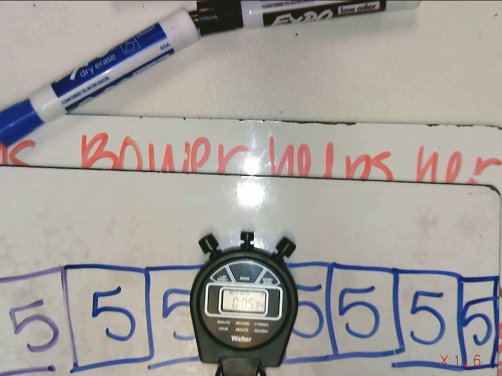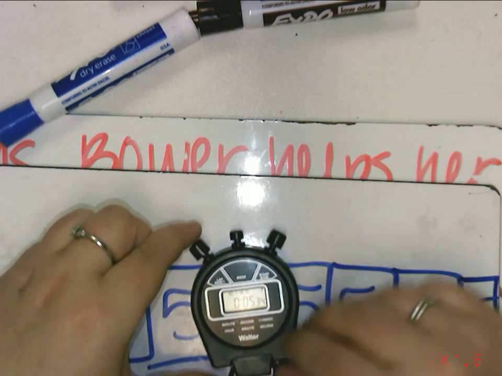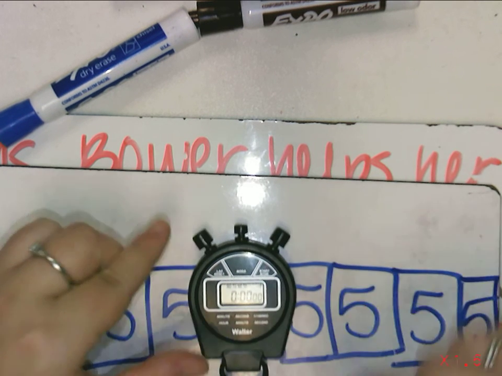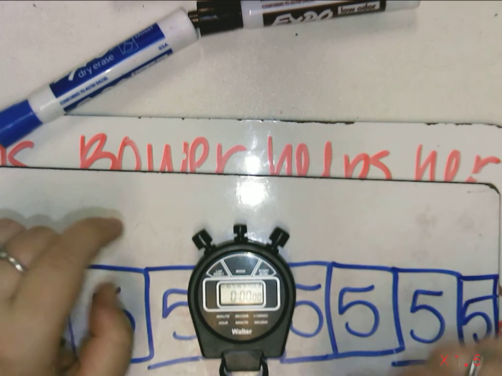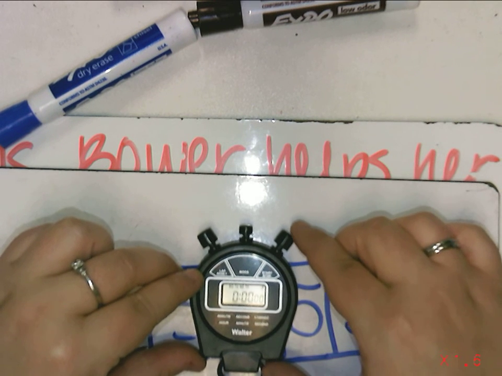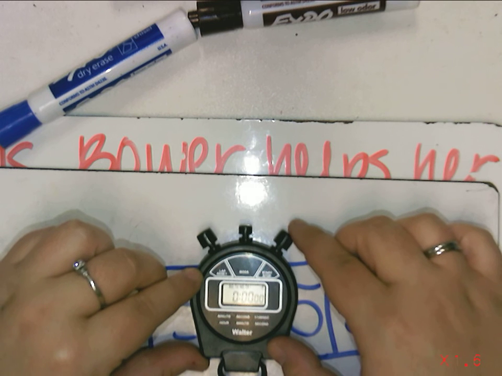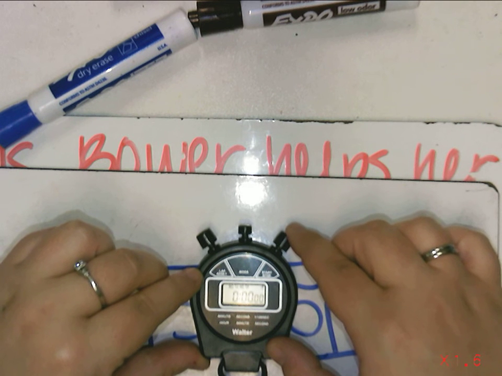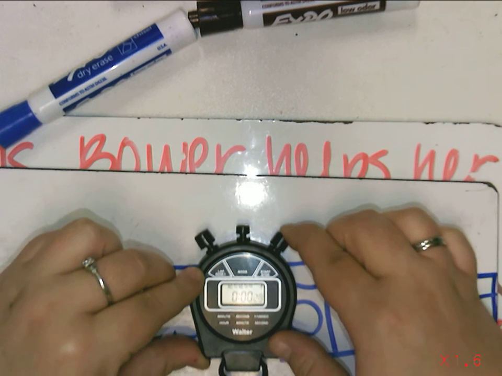Now let's see how long 40 seconds is, because this is how long it takes Miss Bauer to tie 8 shoes. I'm going to reset it and go back to 0. You guys will get a chance to play with these in a little bit. Let's hit start again and count by 5s. Whenever you see 5 or a multiple of 5, you can count along.